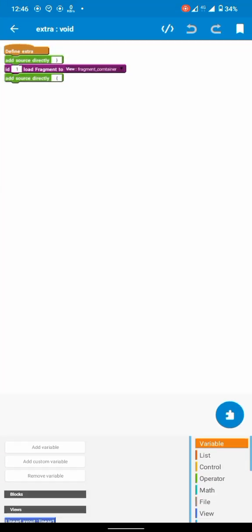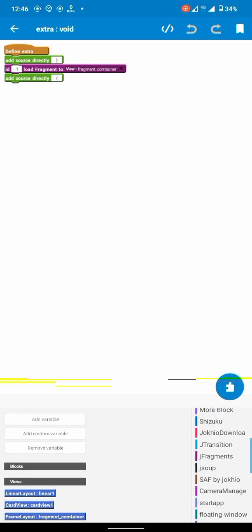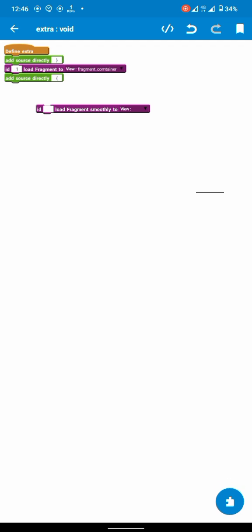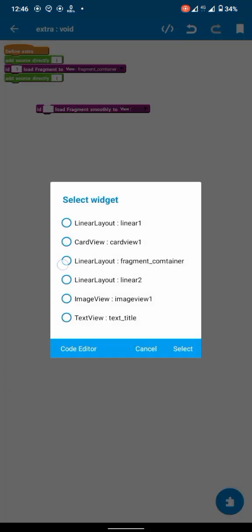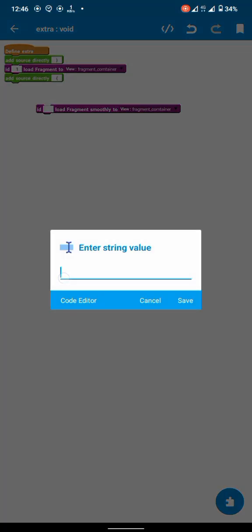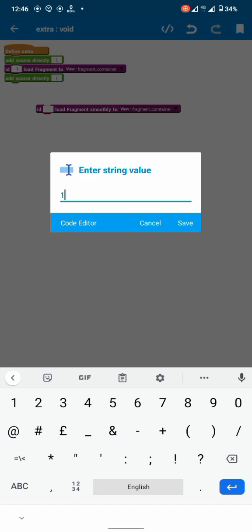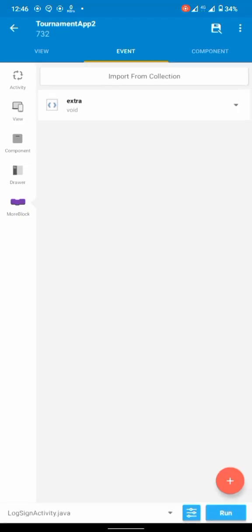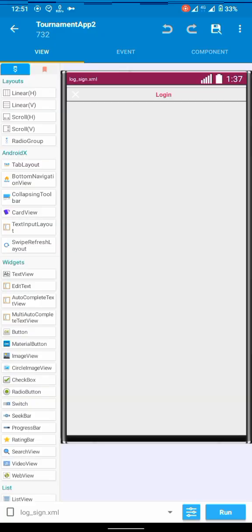If you wish to, you can replace this block with this new block. When user switches between sign up, login or forgot password fragments, it will make the transition a little smoother. Well, you have the option, you can use either of these two blocks.